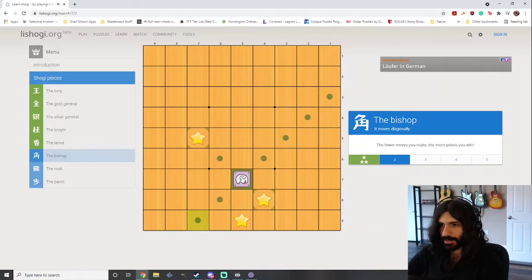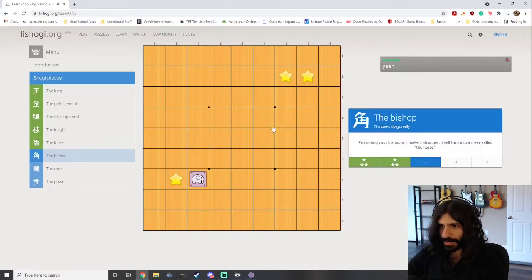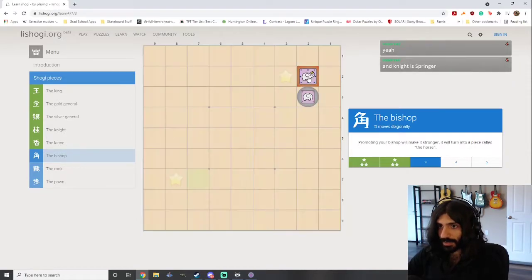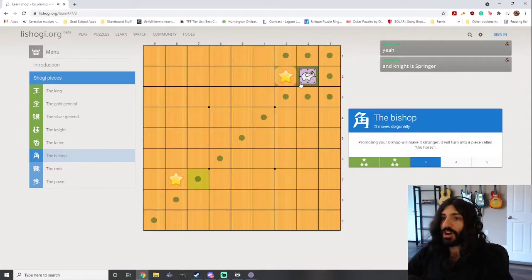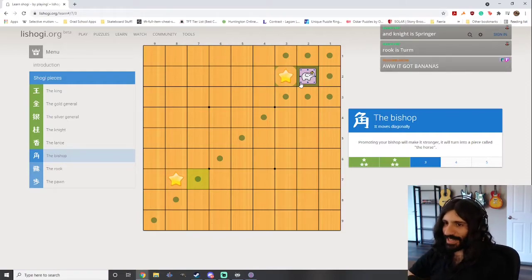Let's just... Oh, no, that's fine. Okay. I didn't mess up. Promoting your bishop will make it stronger and turn into a piece called the horse. Wait, okay, unique piece. New piece just dropped. Okay, so it can go... It's like a bishop plus in Chess Evolved, right? Or a bishop plus plus, probably. It got bananas.